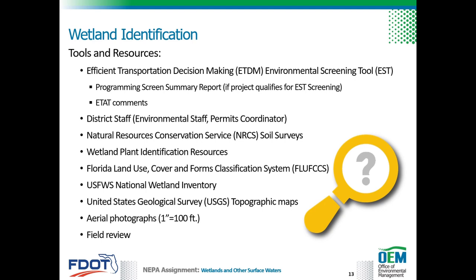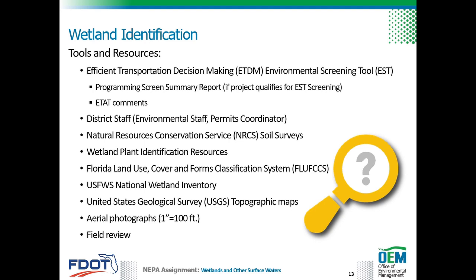The results of the screening can help the district identify the level of evaluation that may be needed, if permits may be necessary, and whether potential mitigation opportunities in the project area exist. The summary report may state specifically that a wetland evaluation is needed in the List of Technical Studies section. Other sections of the report may be useful, such as the General Project Recommendations and Anticipated Permits sections.